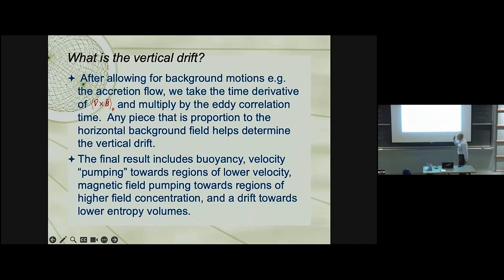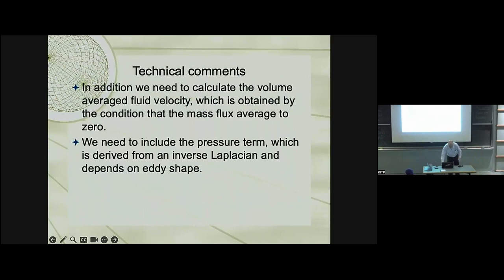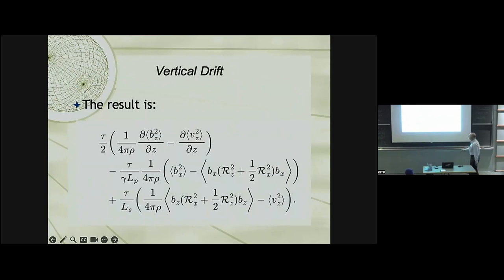So what we do in practice, we take the time derivative of the V cross B, multiply by an anti-correlation time, look for correlated pieces, and get our prediction. That includes, hopefully, everything. What we find is, oh, okay, this is not so important. What we find is a complicated expression, but let's just group this here for a second. This is the turbulent pumping term, which depends on gradients of the turbulence. Velocity has the effect of pumping you away from regions of strong turbulence. The magnetic field gradient comes in in the opposite sense. This is the buoyancy term. Magnetized regions tend to rise. But there's a complicated correction because there's a coupling between the fluctuating magnetic field and the background gradient of the magnetic field that affects the pressure. And that gives you a partial cancellation of the buoyant term.